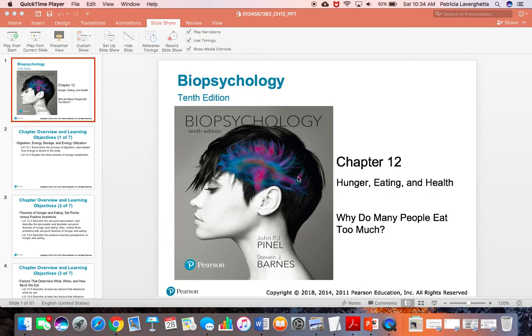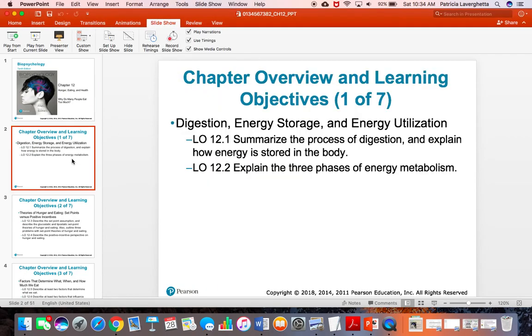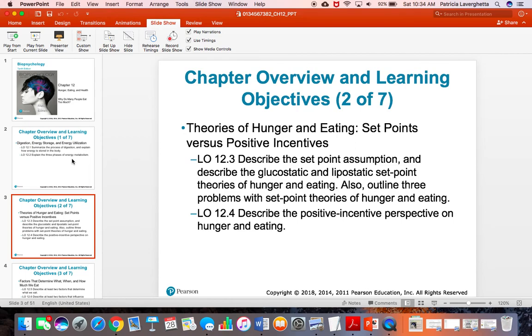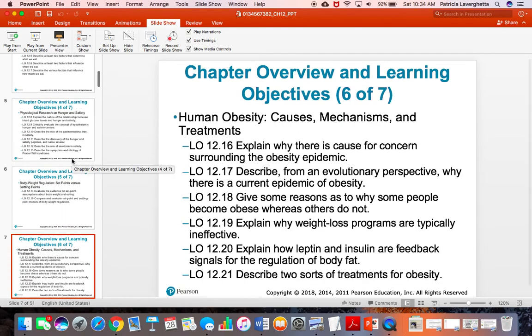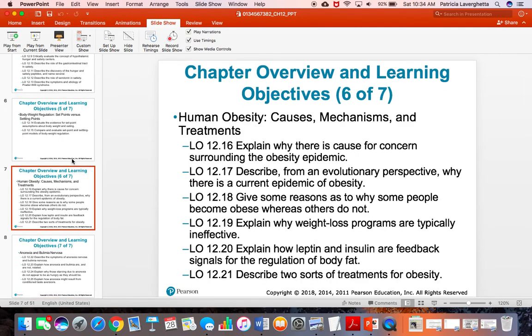This chapter goes over a lot of good stuff, general theories of weight management and so forth. It covers a lot of metabolism, so you learn a bit about metabolism in this chapter. You learn about the neural mechanisms of hunger, what starts a meal, what stops a meal, all that kind of stuff. When you go through the PowerPoints, these are all the learning objectives and so forth. It gives you an idea of what's going to be covered. There's a lot of stuff here. This chapter on hunger is pretty complicated.